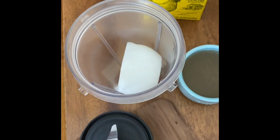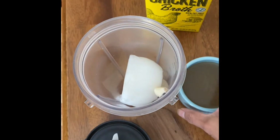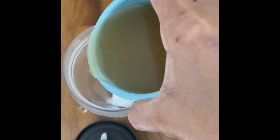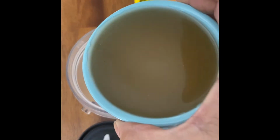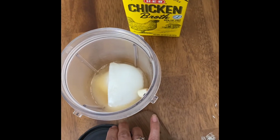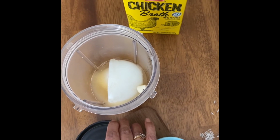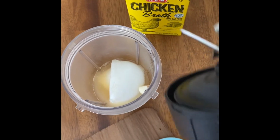We're gonna blend. We have medium onion, garlic, chicken broth, one and a half cups. If you're using short grain rice, you're gonna need 2 cups of whatever liquid you choose, water or chicken broth. Let's blend.